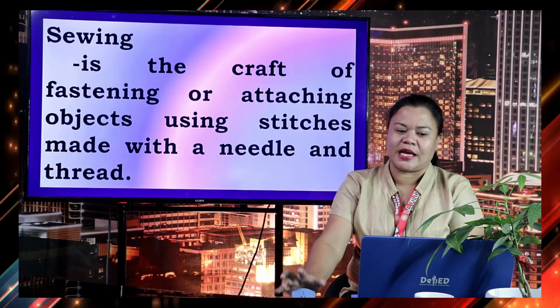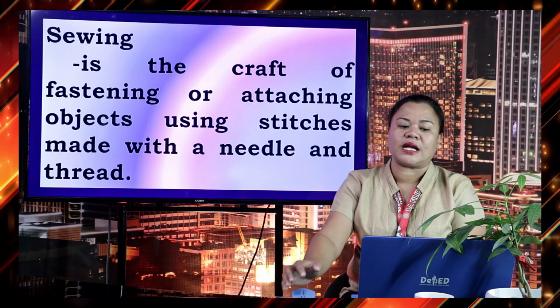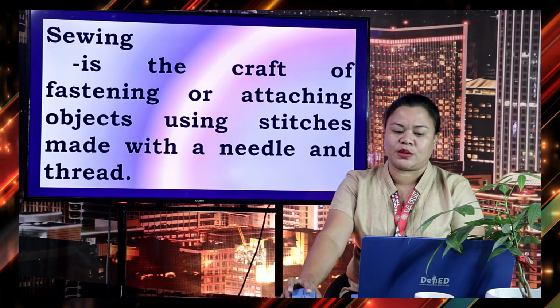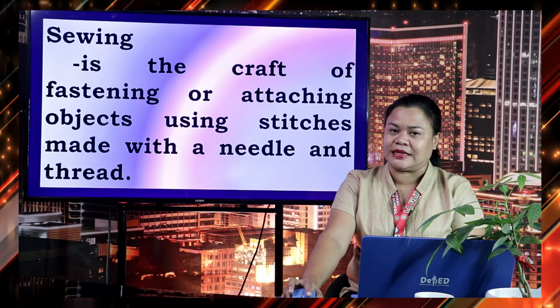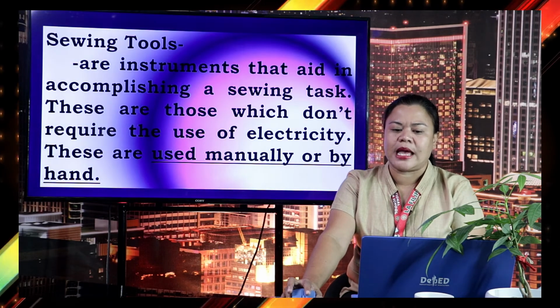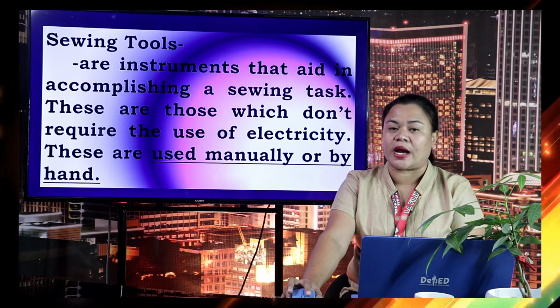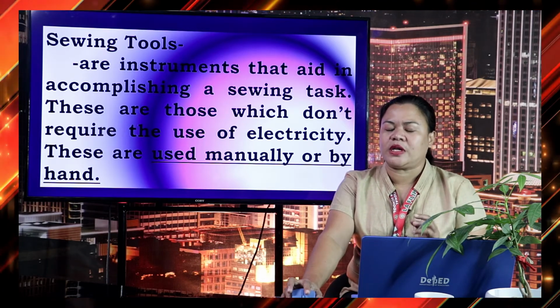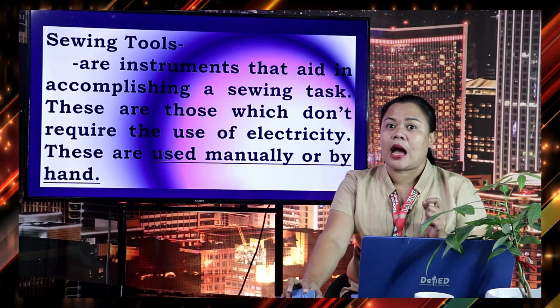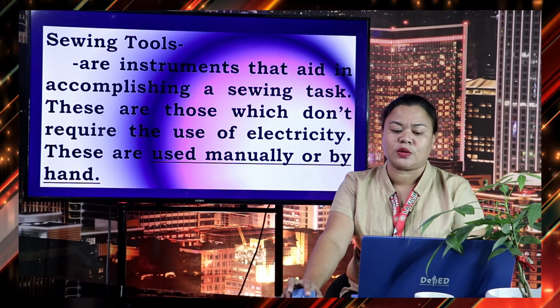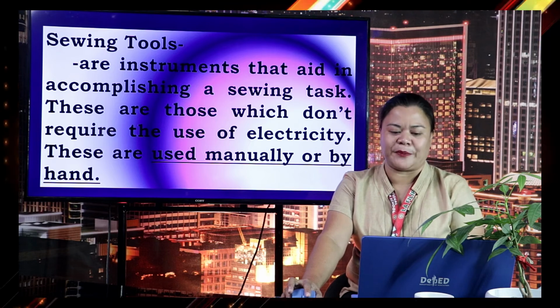So, this time, we're going to proceed with our main topic. Did you know the meaning of sewing? Sewing is the craft of fastening or attaching objects using stitches made with a needle and thread. Always present si needle and thread in sewing. And sewing tools are instruments that aid in accomplishing a sewing task. These are those which don't require the use of electricity. Always remember ang word nga tools is used manually, or you are going to use it by your hands.